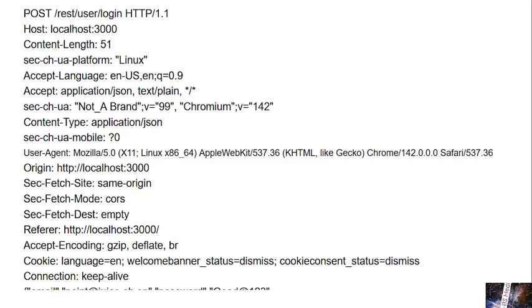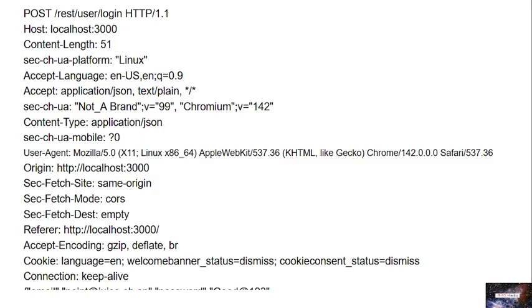The browser is telling the server, send me whatsoever you have in whatsoever format. I am ready to accept any format you send in the response. I can accept any format. That's what it means.